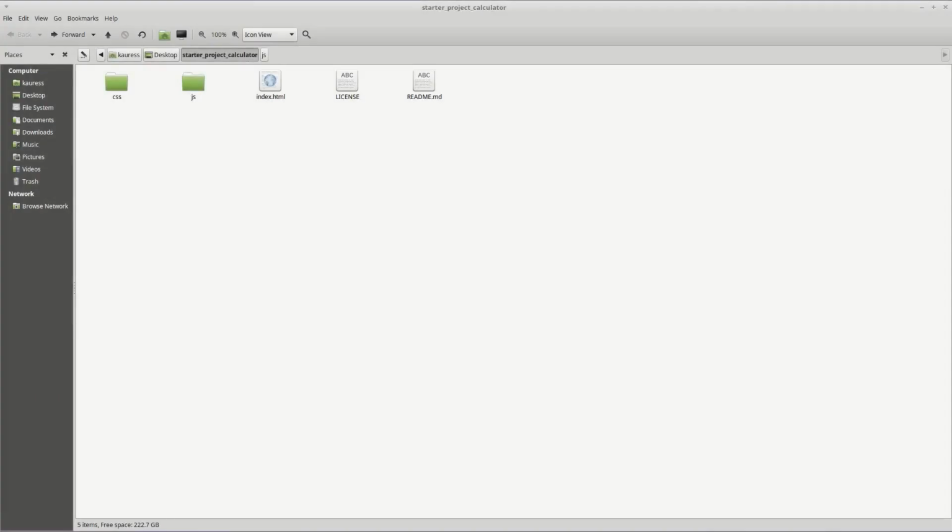Let's go over the HTML and CSS portions of the calculator before we begin our project. In the course assets, we have index.html, and opening up the CSS folder, we've put custom styles in the style.css file. And lastly, open up the JS folder and you see a file called main.js. And this is where we will be putting in our code. Okay, let's go ahead and open up all these files in our code editor.